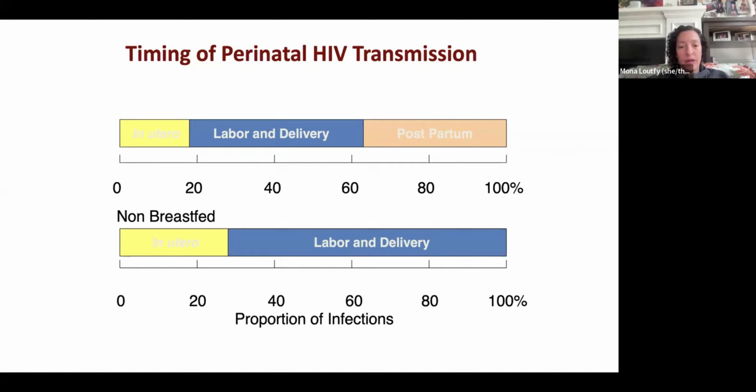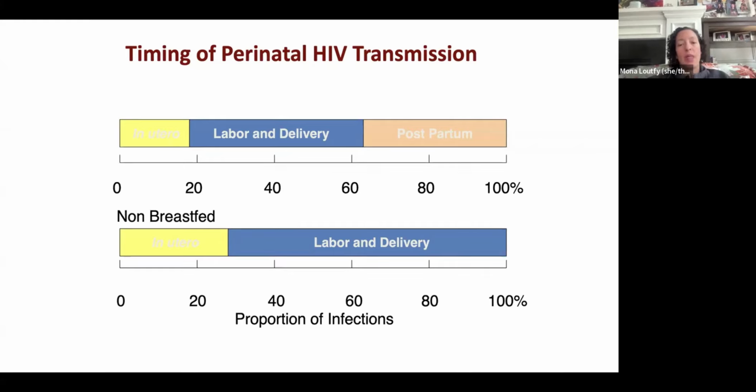So, of course, we want to get them on antiretroviral therapy with a suppressed viral load as soon as possible. But if their viral load's not suppressed by the time they get to labor and delivery, we can do cesarean sections, and that reduces the chance of transmission. Isn't that interesting? Because you're preventing the infant from going through the birth canal with all the blood and secretions. So cesarean section reduces the risk of HIV transmission.